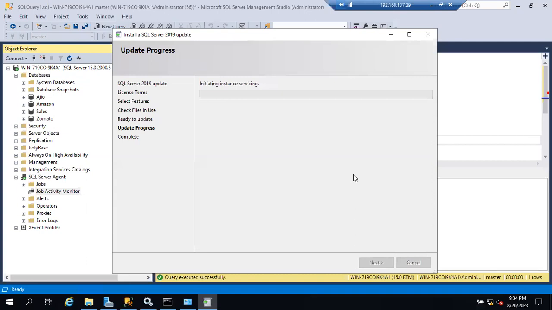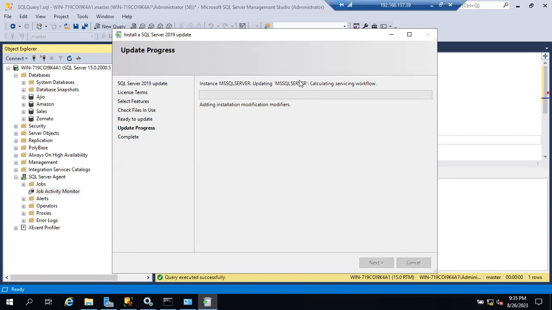If we have multiple instances and you choose multiple instances at a time, it will patch one by one. First, it will complete the patching of one instance, and you can see 1 by 3. Once that instance is patched, you can see 2 by 3. Once that is patched, you can see 3 by 3. In this line you can see 1 by 3, 2 by 3, 3 by 3, 4 by 4, something like that. You can see multiple instances.